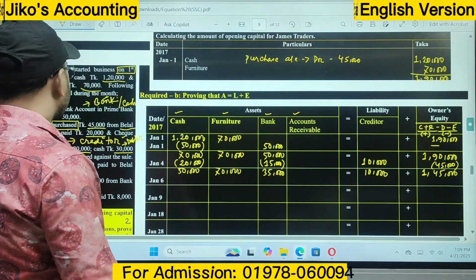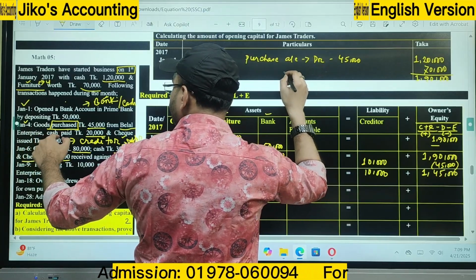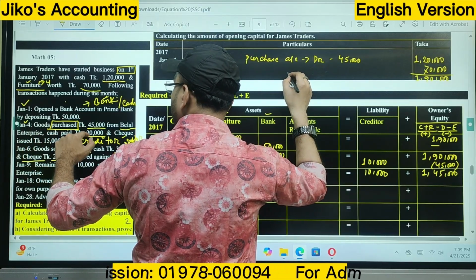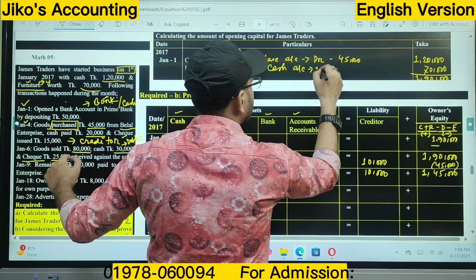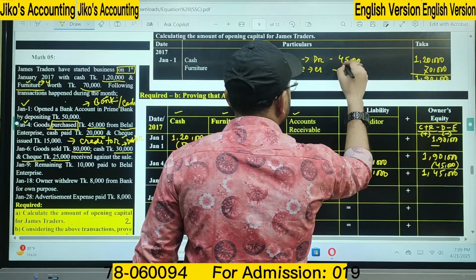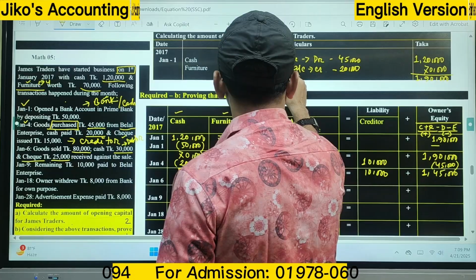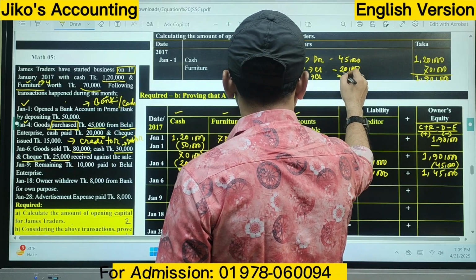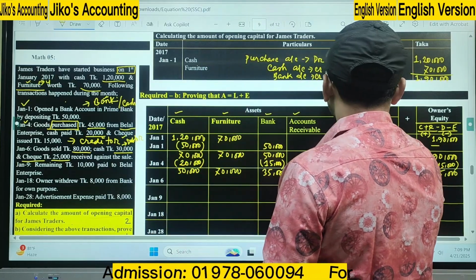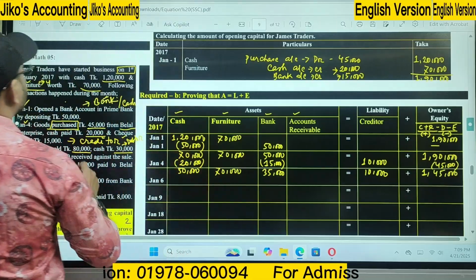Now how about my cash? Because of purchasing these goods, I have to pay him 20,000. At the time I have already paid to him. That means that indicates the reduction of the cash. Cash account credit 20,000. Is it okay, sir? How about my bank? Bank also same things. Bank account credit, reduction of the bank. What is our amount here? 15,000. Now you have to get this point here.